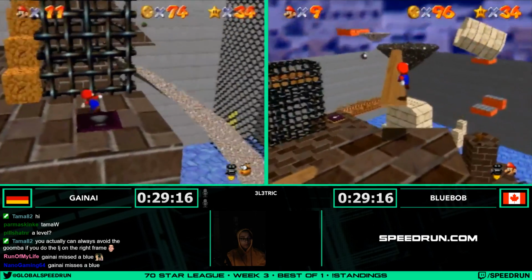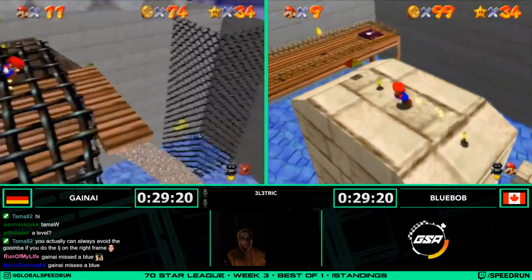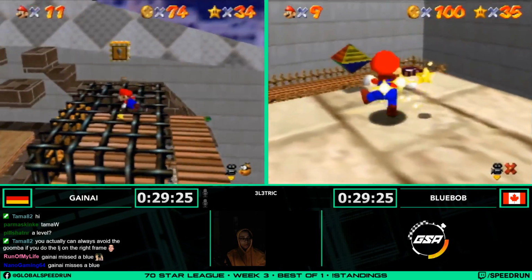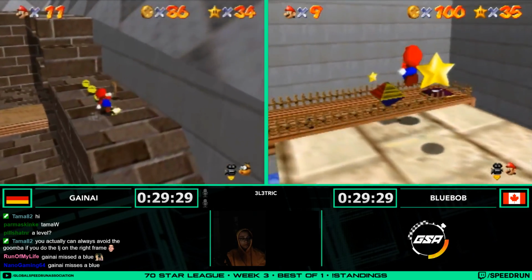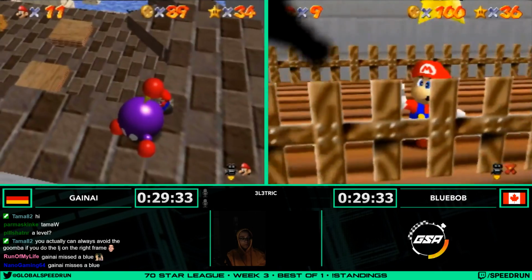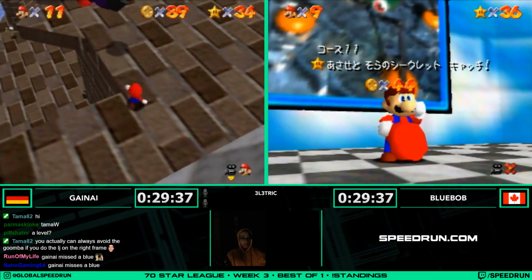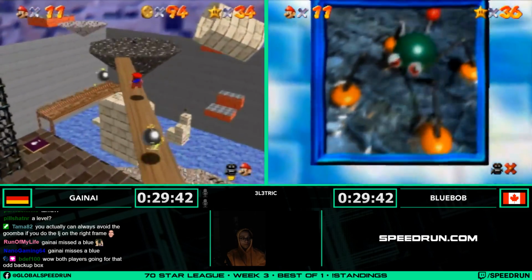I think he must have missed a pretty considerable number of coins or something. He must have missed like half of a box spray. That's really... Oh, he missed a blue! Oh, jeez. Okay, yeah. Missing a blue in the stage is a no bueno. And it's surprisingly easy to happen if something just doesn't quite go right in that section. That blue's timer is a little tight.